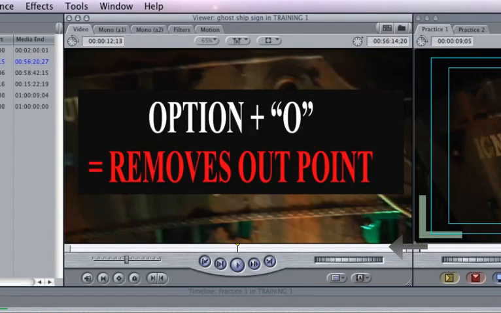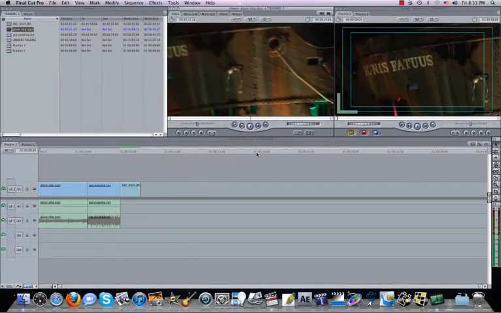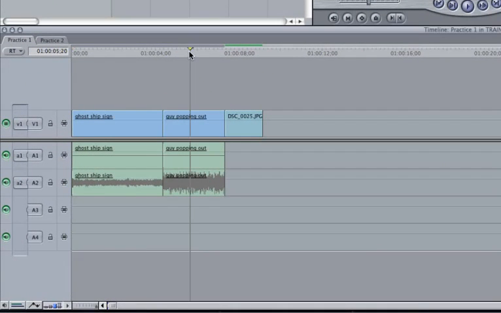And if you haven't noticed yet, I'm a big fan of the keystrokes and using the keystrokes to make my editing a little bit quicker. Once you learn all these keystrokes, you're going to really appreciate them more. I want to come down to the timeline now, and I want to show you we have these cuts that come along, and I want to show you how the up and down arrow, how we learn those, can help us in our editing.